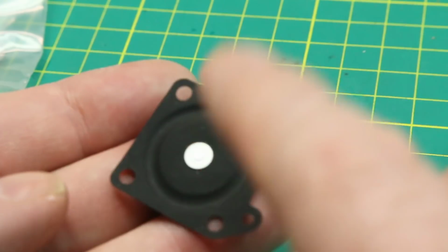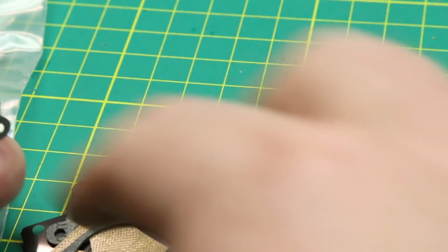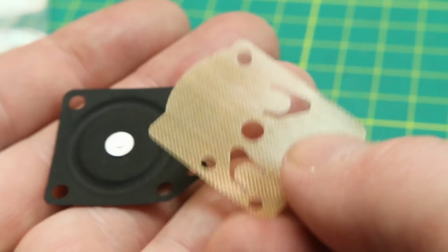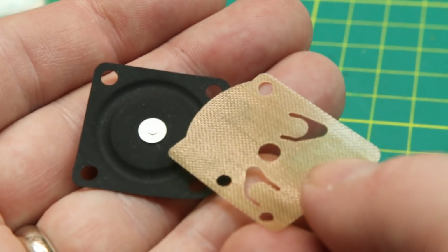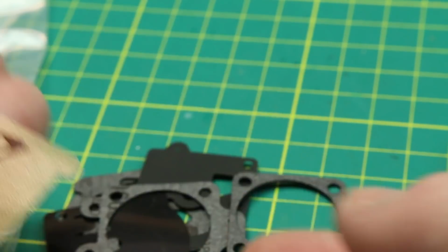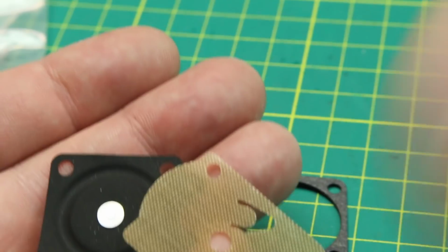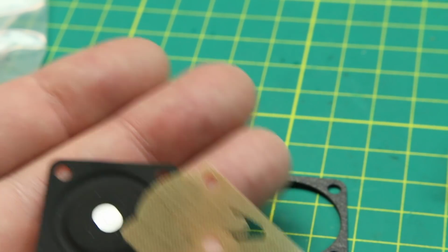But easy fix. If you ever want to rebuild these, I can show you how. There's not much to it. Here's another style of the pump, but these are the two failed components in almost all of these. Easy fix. Couple of gaskets, anybody can do it. It's really quite easy. So we'll go outside, a couple more things, and we're going to wind this down.